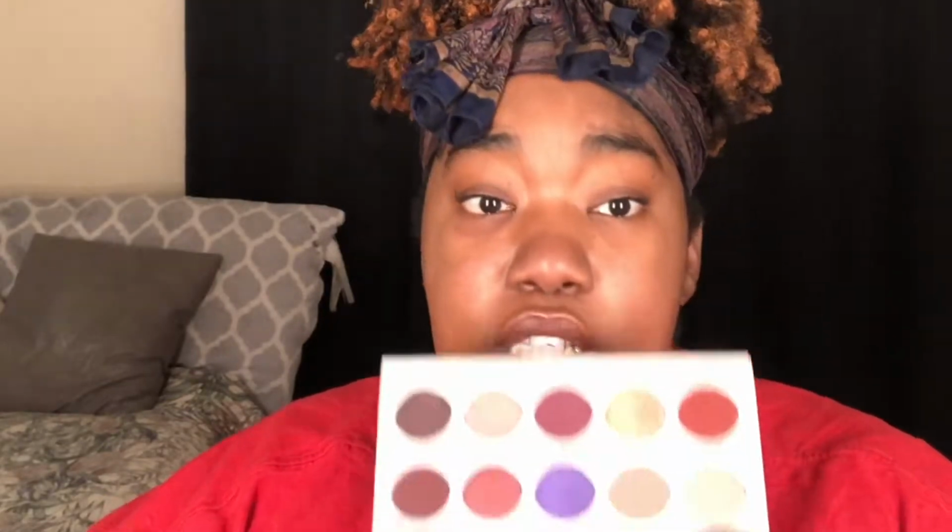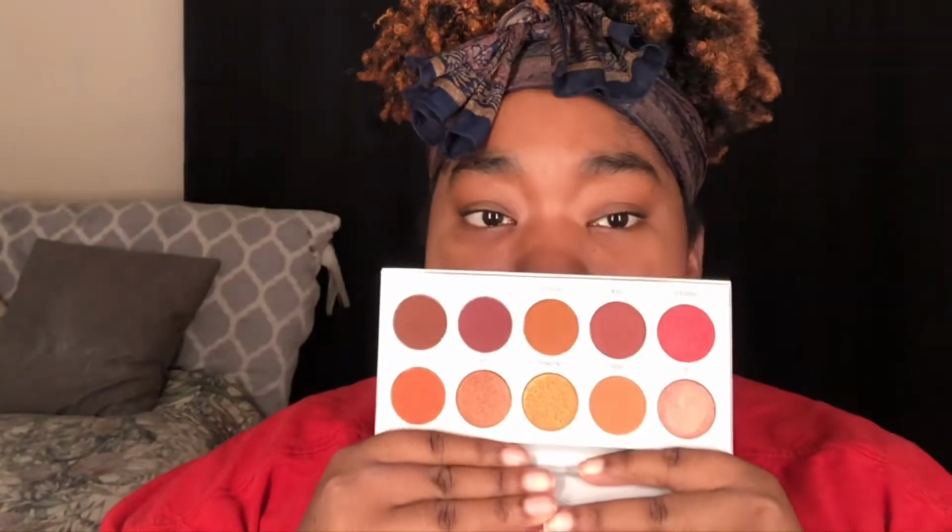They're really nice. The next one is Ring the Alarm. Ring the Alarm! I've been doing this too long. So this palette is so pretty. I love red shades, orange shades. Those are one of my favorite kinds of eyeshadow combinations to really go for typically.